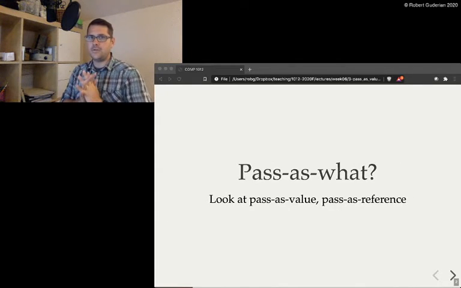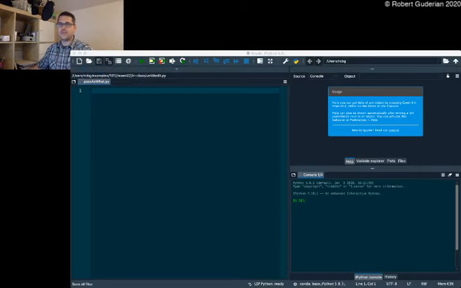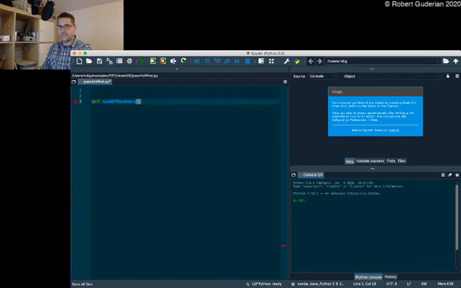So we've seen how to pass functions some parameters. We can easily write a function right here saying def. Remember that we have to do this before we run our code. And we're going to say sum of numbers, and I'm going to say x and y, a and b, first and second. And then we can just quite happily return first plus second. And then down here I can say print sum of numbers and pass in 10 and 20.